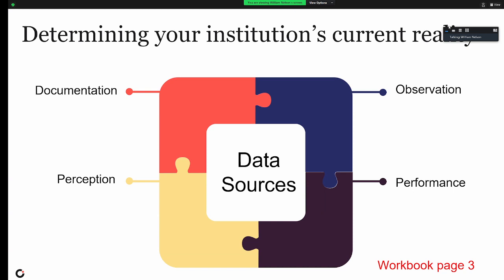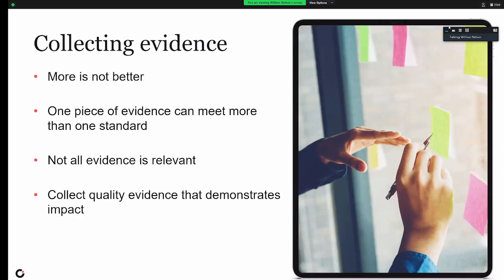All of that kind of information you're going to be required to have for a full engagement review, but there sometimes is a limited amount of data as you move into candidacy because the requirements aren't quite as strict. When you're looking at evidence, more is not always better. Some of you may have experience with accreditation. Some of you may have even served on engagement review teams before. Many moons ago, several cycles ago, a team would come to visit your institution, and the first thing they received was what we called the three-ring binder of fury. They would move this onto the table as the team arrived, and we'd start looking through the three-ring binder of all the thousands of pages of evidence.